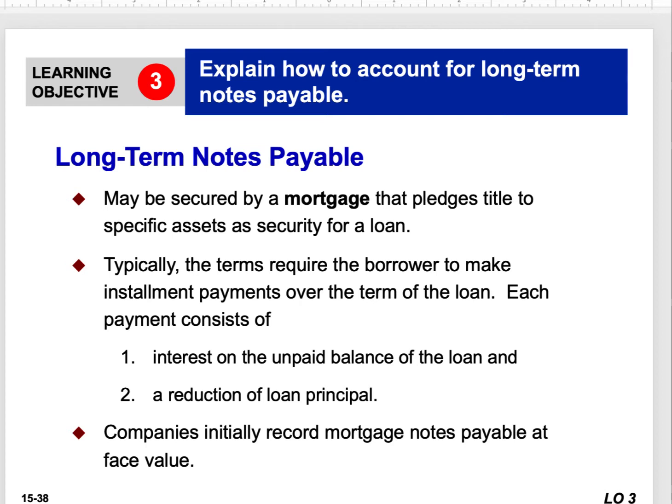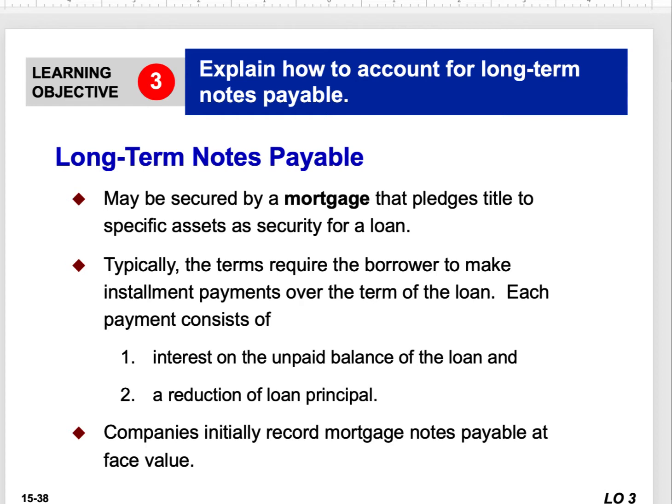If any of you have gotten a car loan, or your parents have a mortgage, what backs that loan? Well, it's the asset. For example, a couple years ago, my wife and I bought a house and took out a mortgage. Our last name's not Rockefeller, so we had to borrow the money. What is backing that mortgage? The house. If something happens and we don't pay our mortgage, the bank's going to come and take the house. Same thing with a car loan. If you don't pay your car loan, it gets repossessed. The bank comes and takes the car.